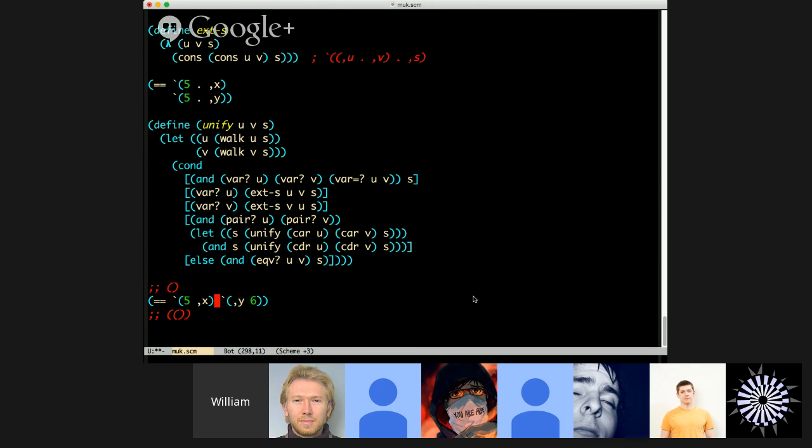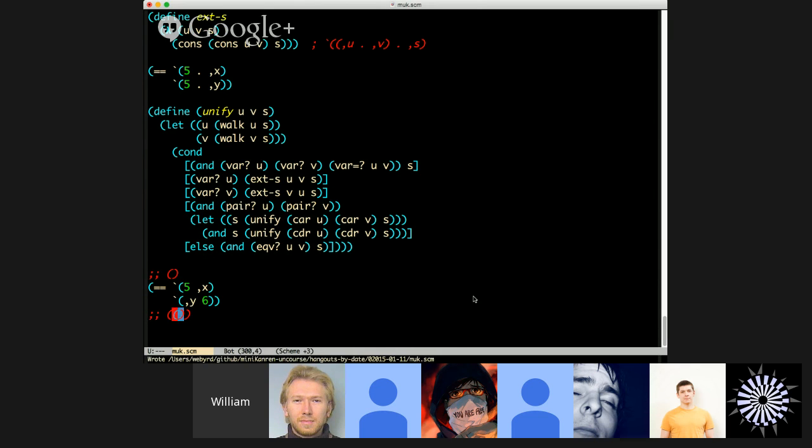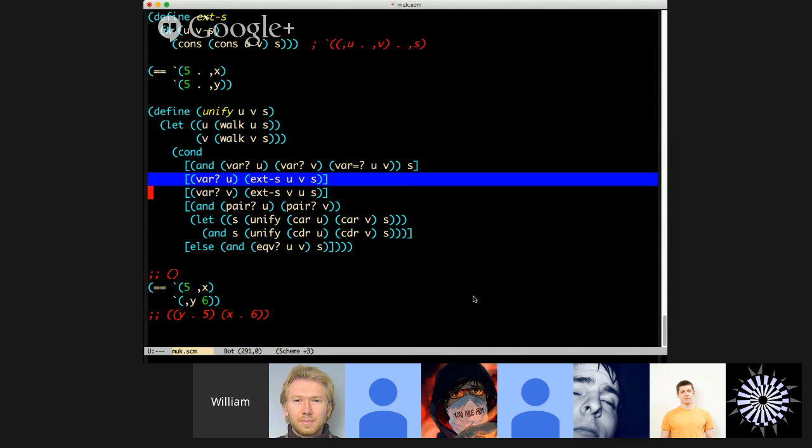Remember, this is a pairwise unification, so we're going to associate y with 5 and x with 6, or the order of these two could be different. x.6 could be before y.5 or whatever, depending on exactly how you did the pairs, like if you're doing the cars or the cdrs first, for example. But that's the basic idea of unification.